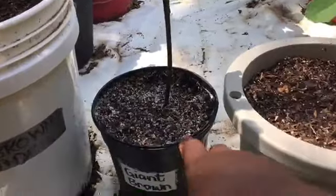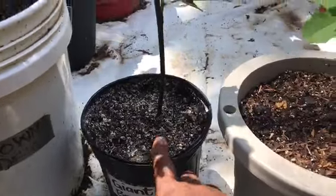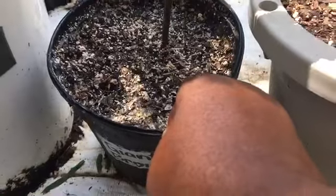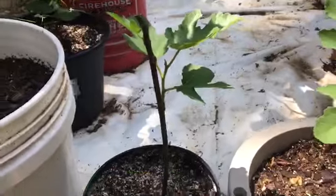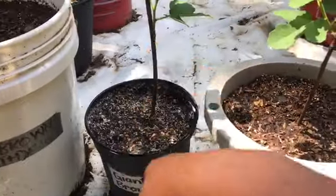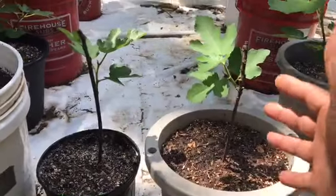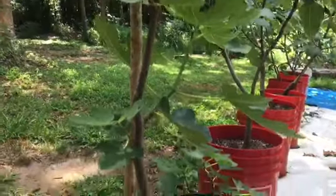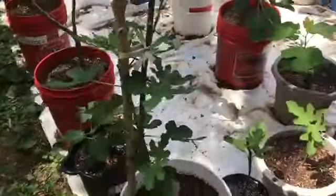In fact, root maggot wanted to destroy this one. You can see the inside. I had to kill the root maggot before they kill this plant. So this is a root maggot survivor. So now I have 2 new plants plus the mother tree, making 3. You know, but look at this.